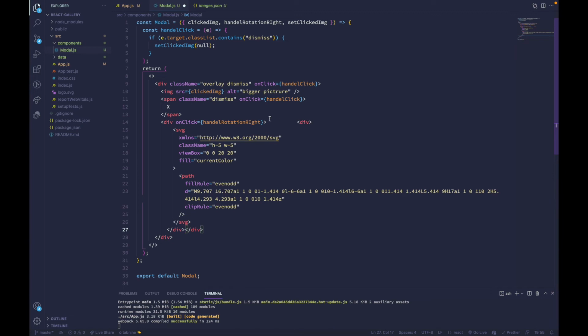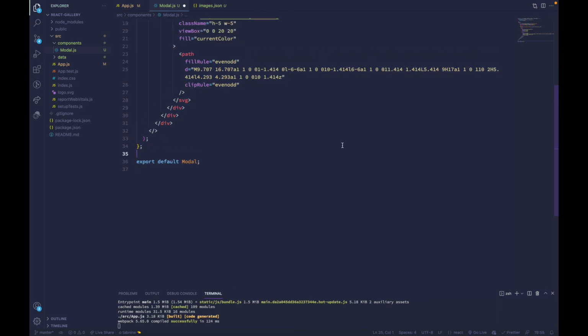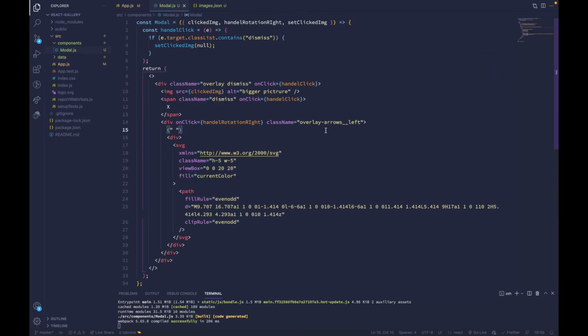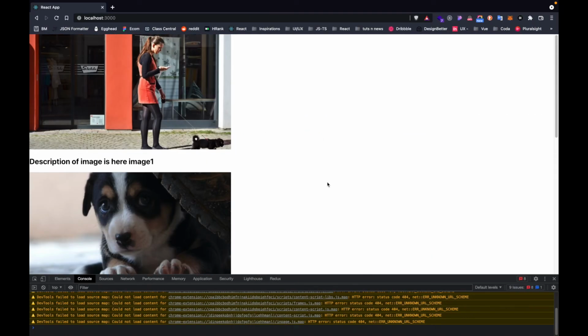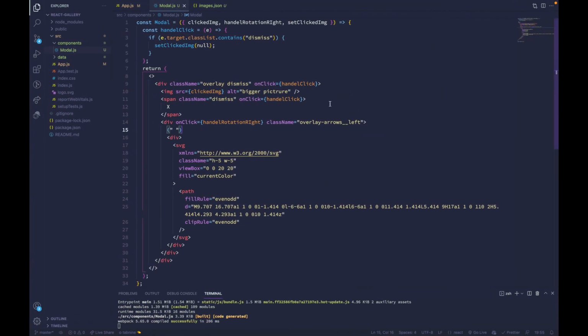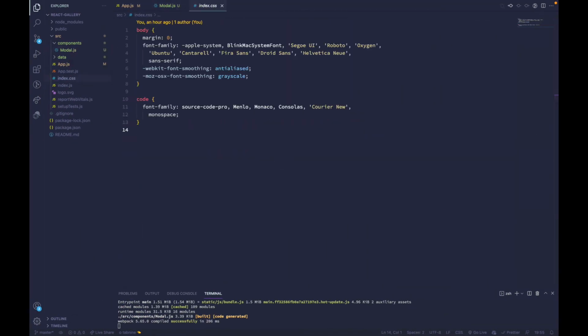And let's also add a class name to this div, and we can give a class name of overlay arrows left. So this would be the left side of the arrow. All right, so after hitting save, then we should be fine. So the last thing that I want to do before testing this out would be just adding the lines of CSS.